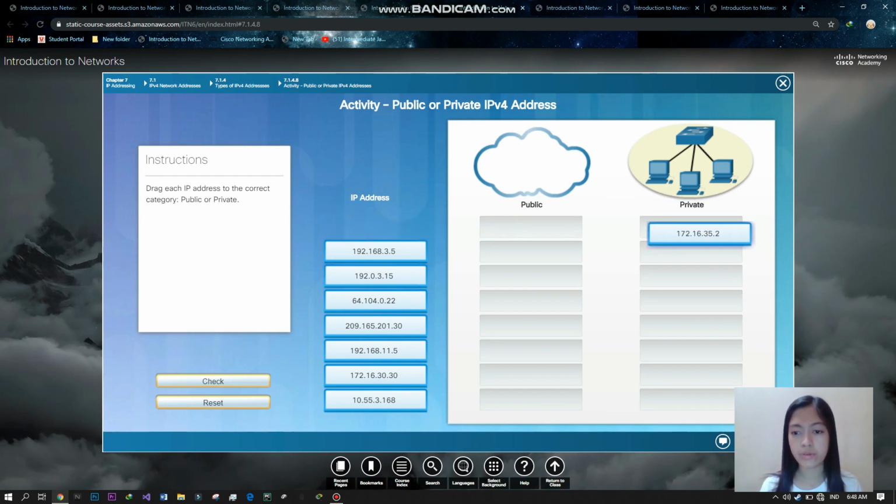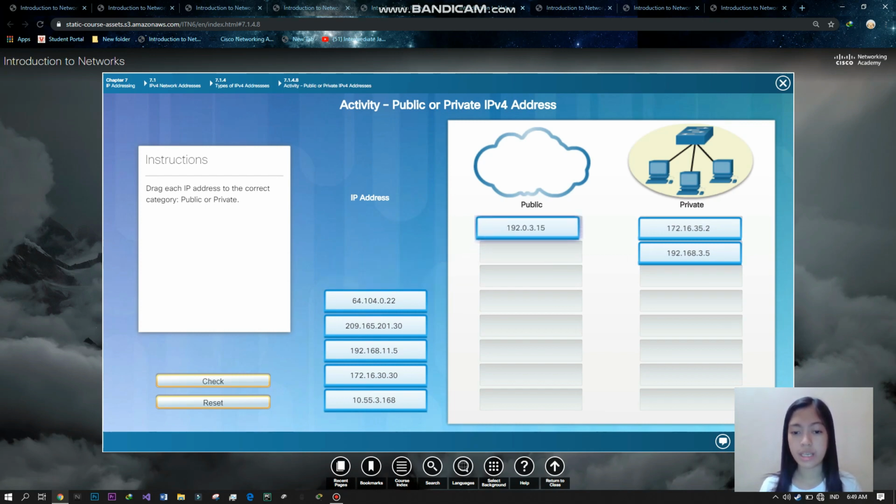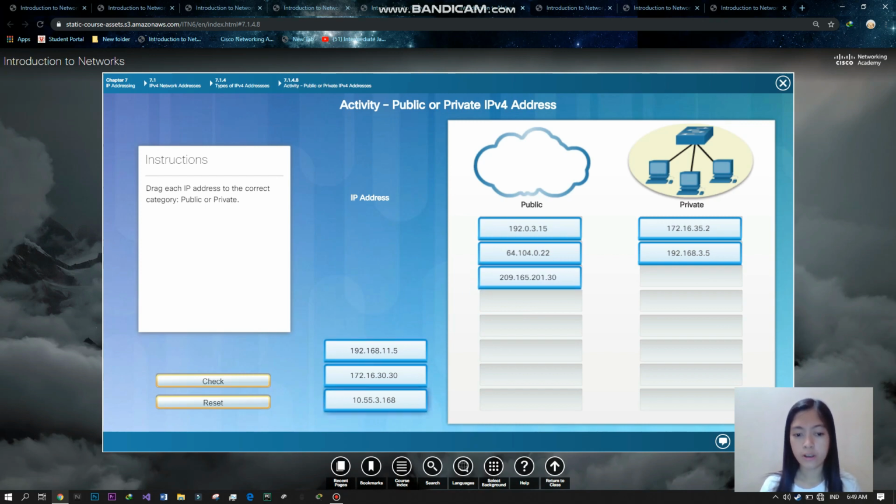First, 172, it is a private IPv4 address. Also, it is 192.168.3.5. Then this one is a public IPv4 address. Also, this one. And then all of these given are private IPv4 addresses.